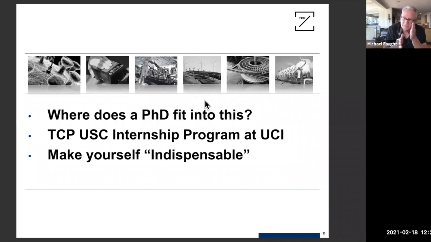So what we do is we take an MBA candidate who has more of a business and finance mentality, and we take a PhD candidate who has more of a technical mentality, and we team them up to source technology out of their university. So here, we have an MBA. He's not an MBA, he's a master's in finance, who's one of our interns at UCI right now. He's a very smart guy. And we're looking for a teammate to partner up with him to source technology from within the UCI ecosystem, broadly defined, right? The obvious place you might look would be the technology transfer offices, or an engineering professor that you know, or your advisor, or entrepreneurs in Orange County who are UCI graduates and the technology was developed there.